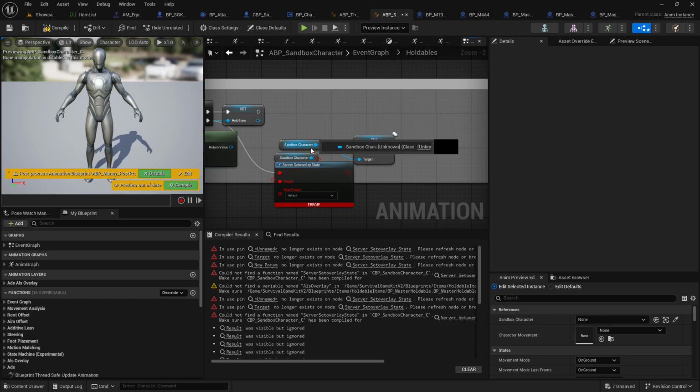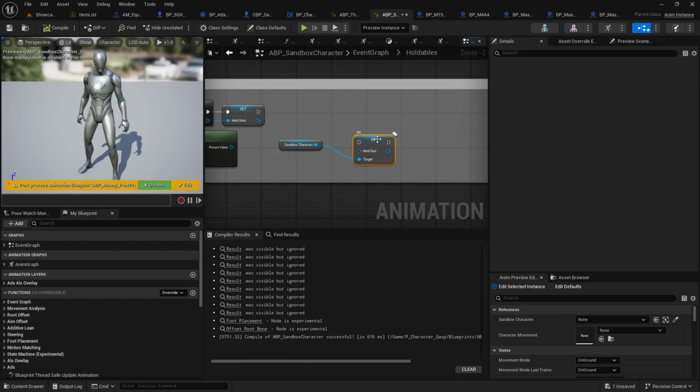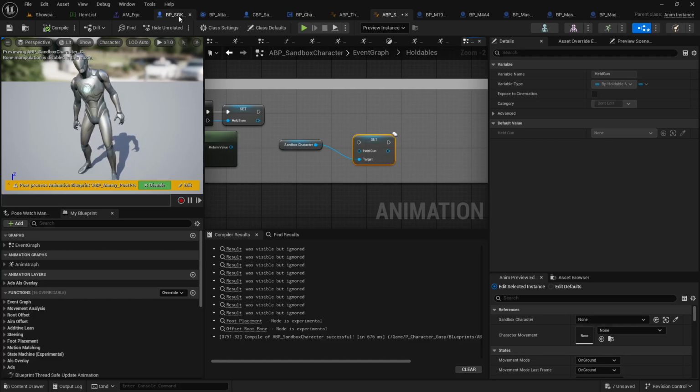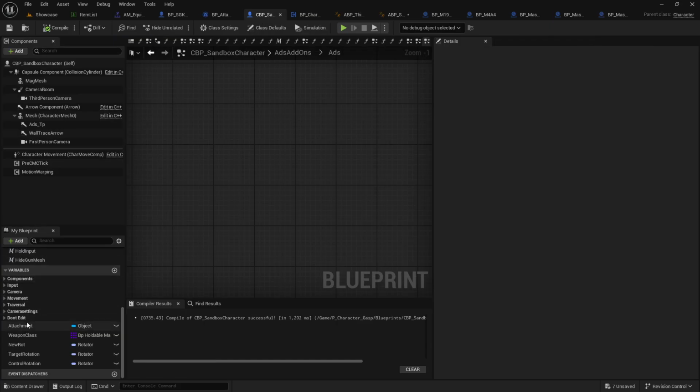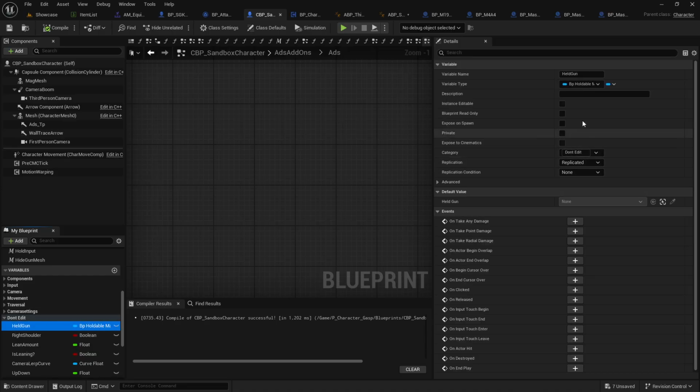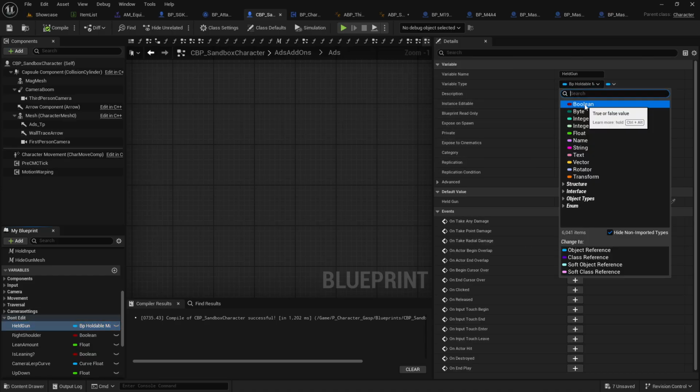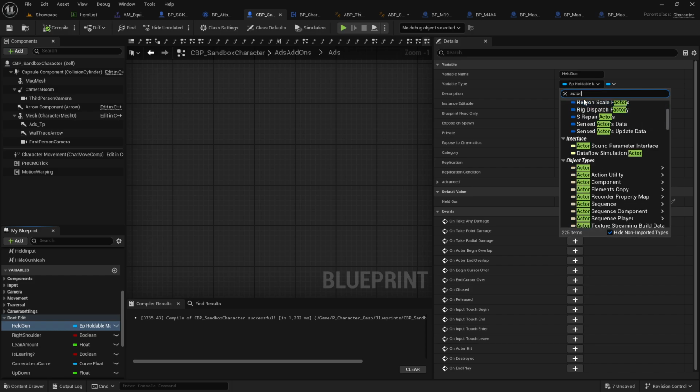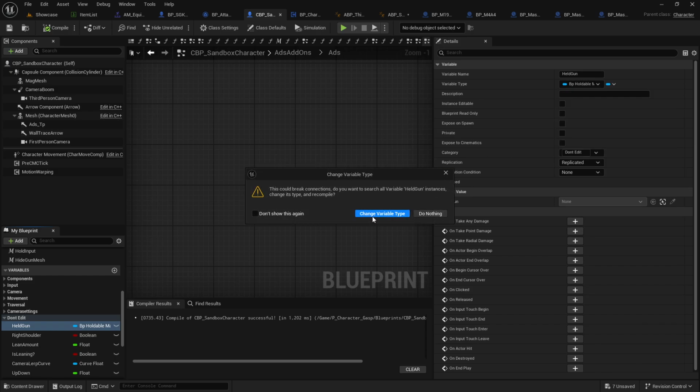Okay. But since that's not my case, now for the held gun, I am going to switch this to being an actor. This is going to make it be an actor just like that.